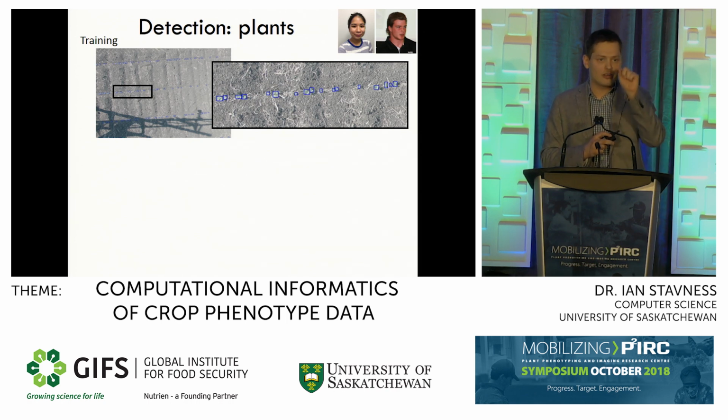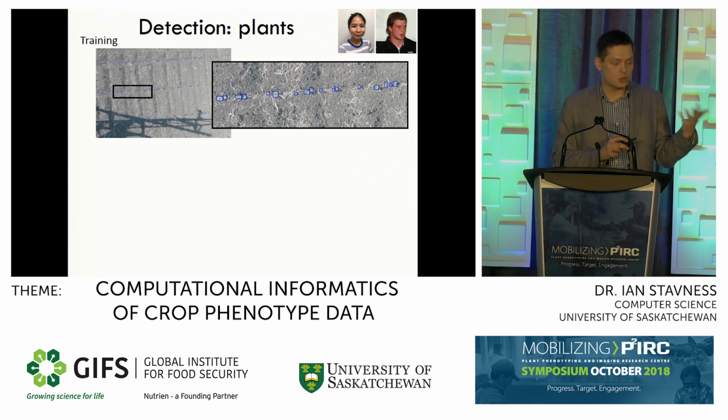We want to actually draw a little bounding box around the plants to find out where they are. These are pictures from the ProTractor. You can see this is the sort of data that comes in, so you have to annotate exactly where all the little blue boxes are. So this would be the data we use for training.